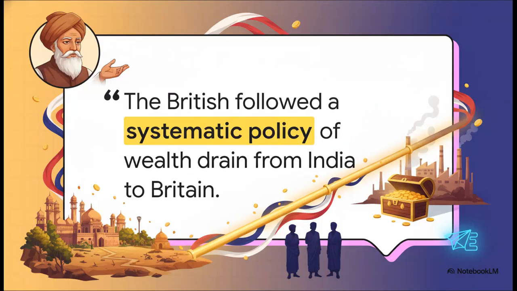Which brings us to a massive, highly testable concept for your exams, Dadabhai Naoroji's economic drain theory. Naoroji, the grand old man of India, famously stated that the British followed a systematic policy of wealth drain from India to Britain. He essentially gave Indians the vocabulary to understand exactly why they were so poor. He proved that India's wealth was literally being siphoned away to fund the British Empire, leaving the country financially devastated.